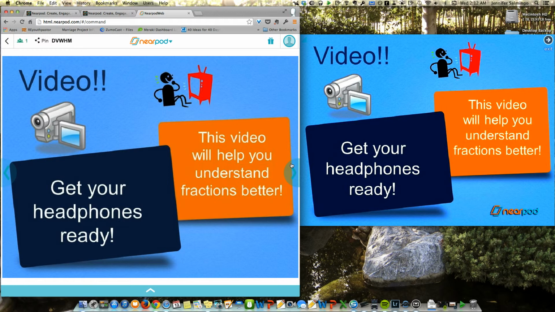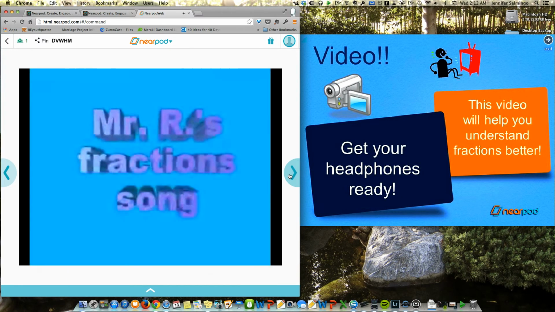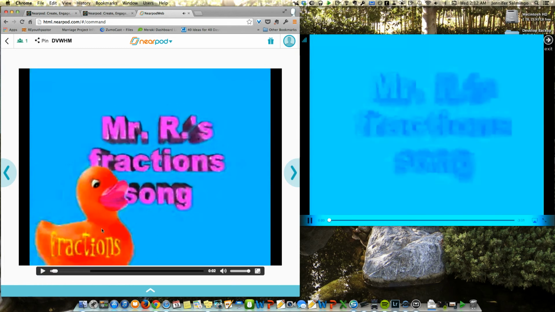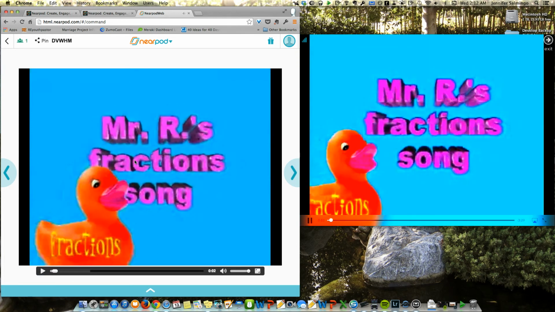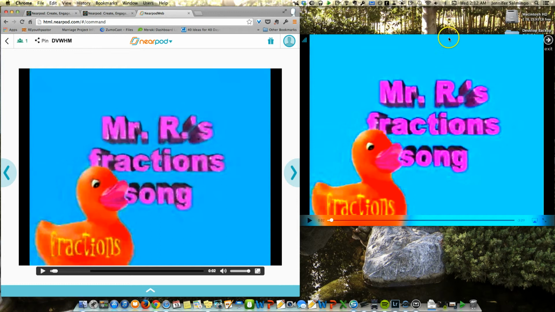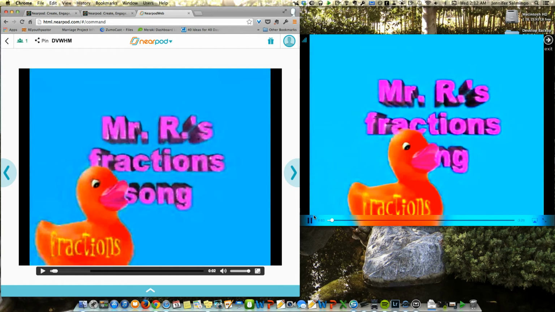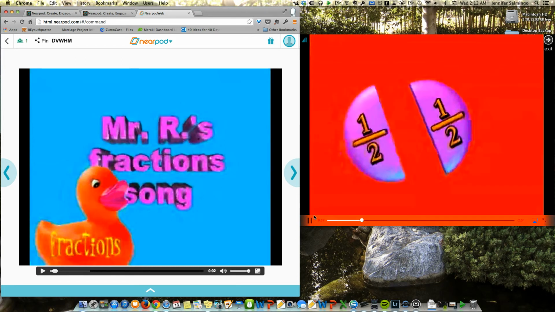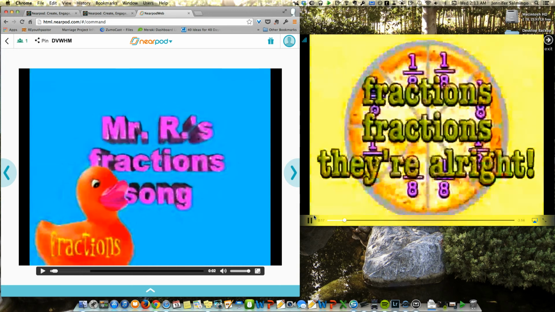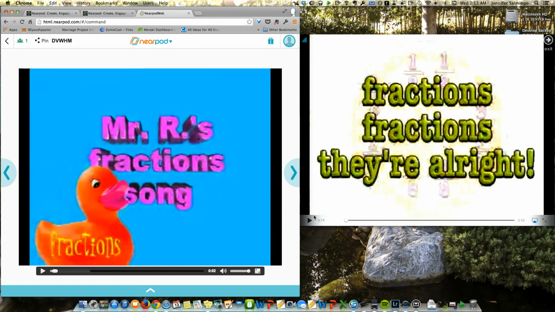Another thing that you could add to your Nearpod presentations is video, which is great because students are learning a lot through video these days. So I could swipe across, and it plays a video on everybody's iPad. On my left side, you'll notice that it shows the video that the kids are watching, and all the kids on all their iPads can watch the same video. What's great about this too is that the kids can watch the video at their own pace. They could press play, they could fast forward. If they didn't get it, they could rewind backwards to the video.